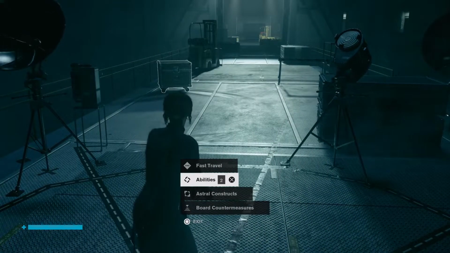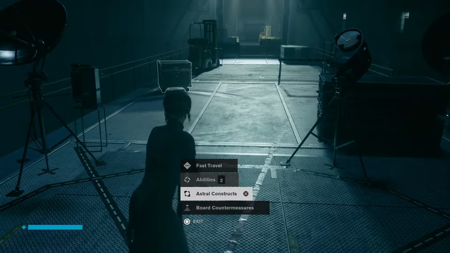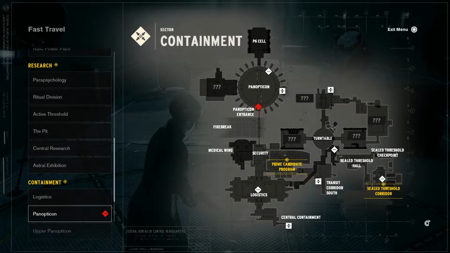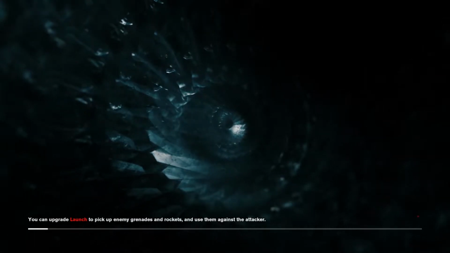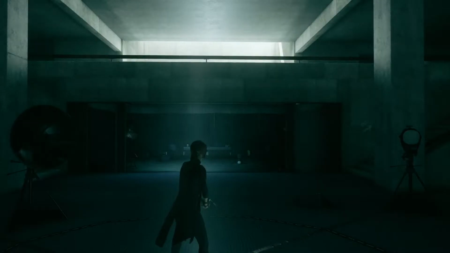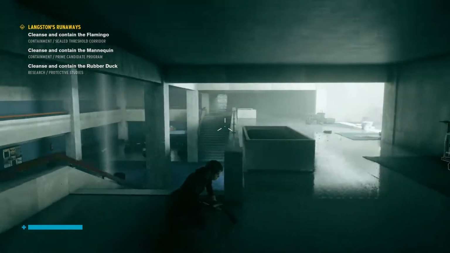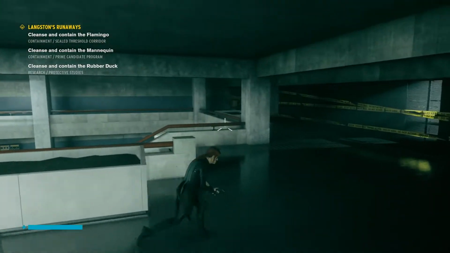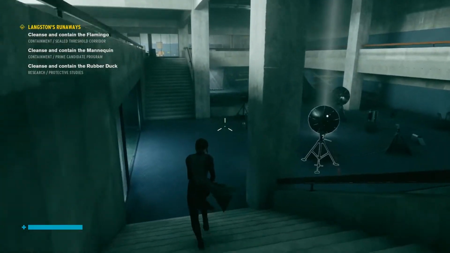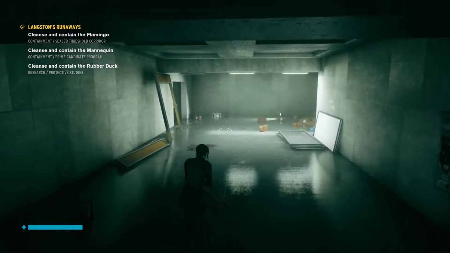Nothing for 2. Nothing. Well, I could levitate for longer, but I don't know that that's necessarily all that helpful. Let's see here. So we want to go to Sealed Threshold Corridor. The dummy is in the Prime Candidate program. Okay. Maybe we'll do that one last. Alright, Sealed Threshold Corridor, flamingo. I don't know where it is exactly, but it should be easy enough to find. Should be around here somewhere.